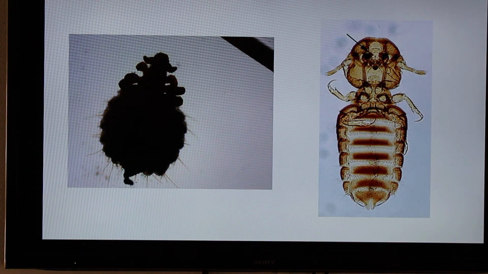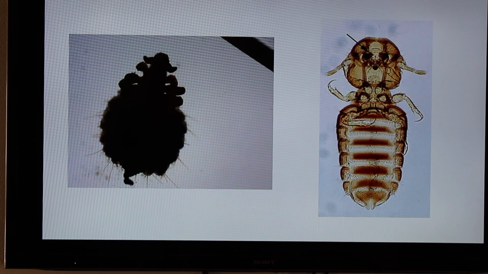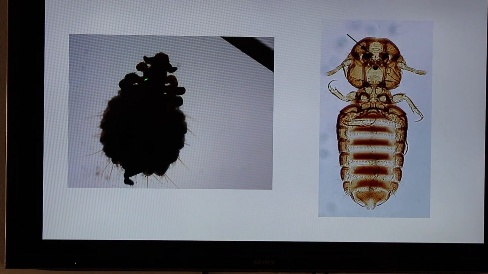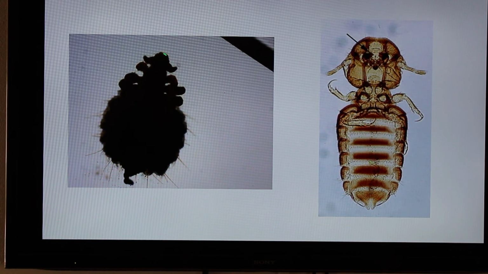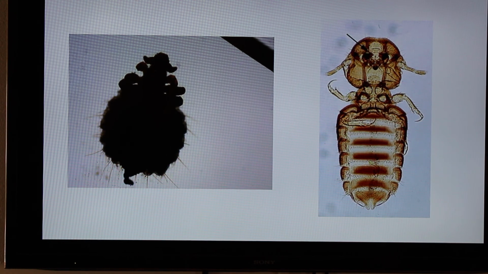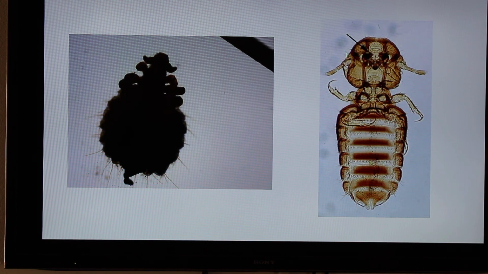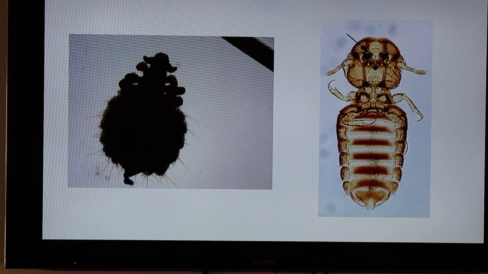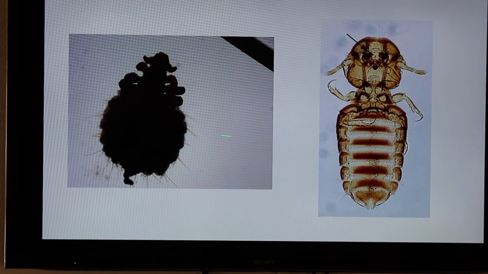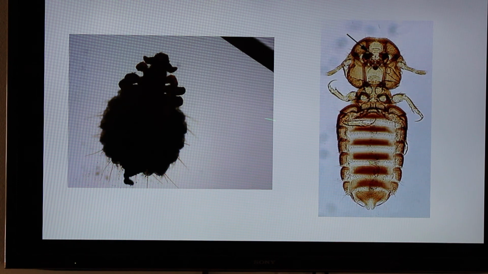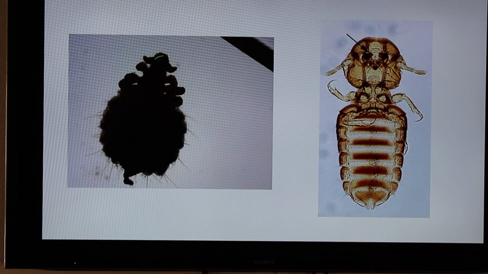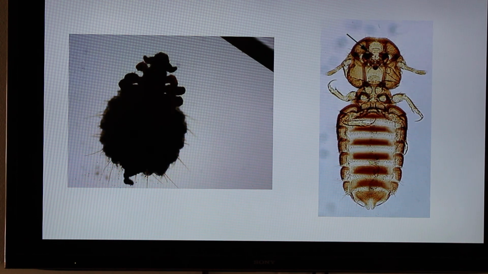Then our last slide is two different lice. The louse that has the more pointed nose, we know that that's a sucking louse, where the more blunt nose of our louse would be a chewing louse, where its mouth part is kind of in here. So if you were to be asked how to tell the difference between a chewing louse and a sucking louse, its mouth parts are different, and that's how you would describe them.